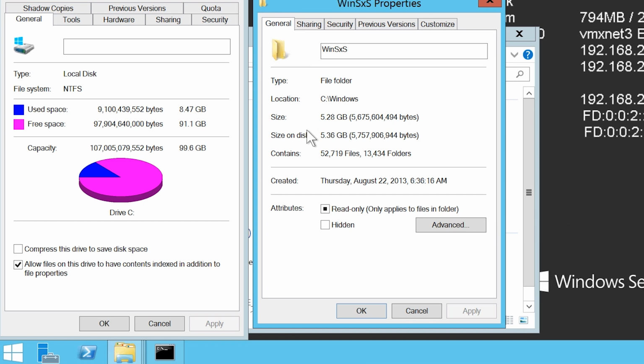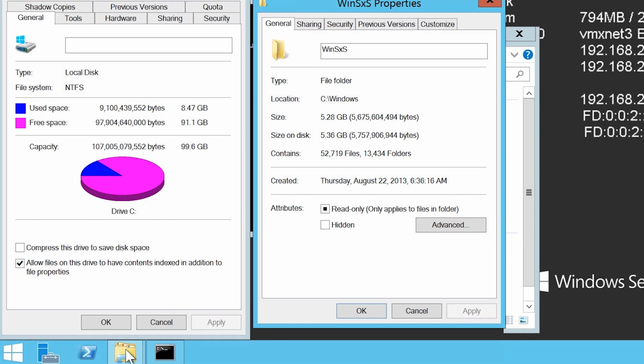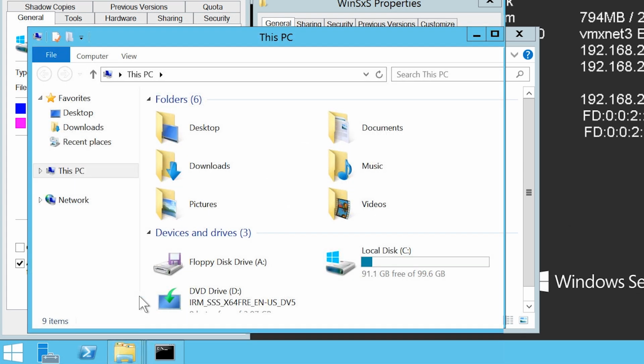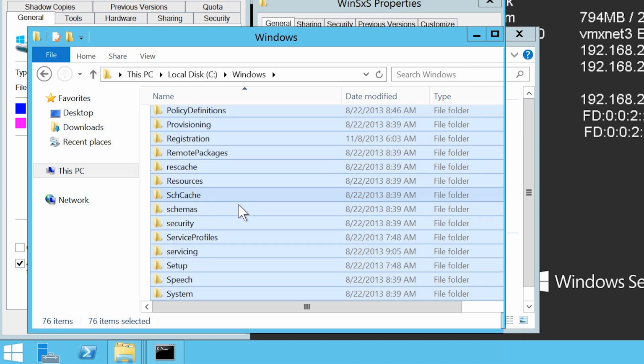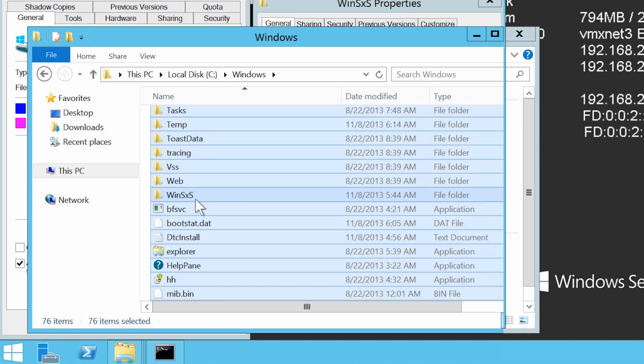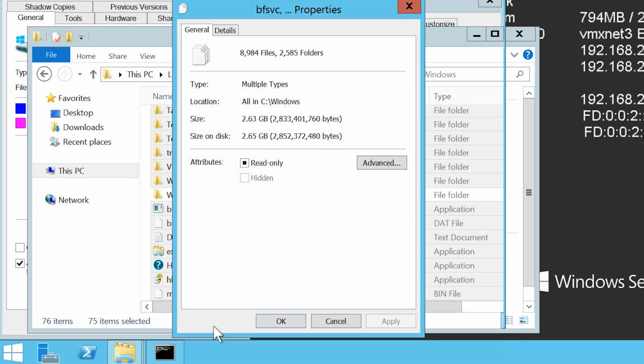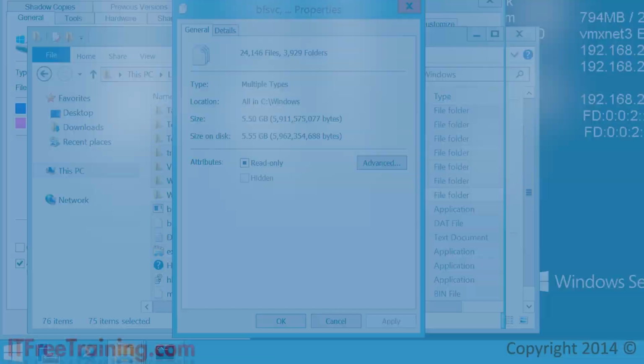If this directory were removed, it would appear that the whole operating system would be reduced to just over 3 gigabytes. But I know this is not the case. If I go into Windows Explorer and then go back to the Windows directory, and this time select all the files and folders in here except the folder WinSXS, notice what figure I get when I open the properties. About 5 gigabytes. So clearly the mathematics does not add up, and there is something special about the folder WinSXS, so let's have a closer look at it.